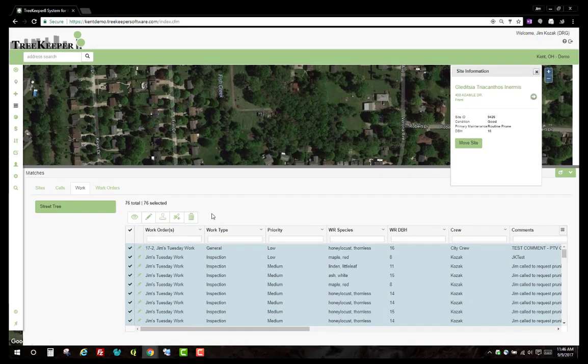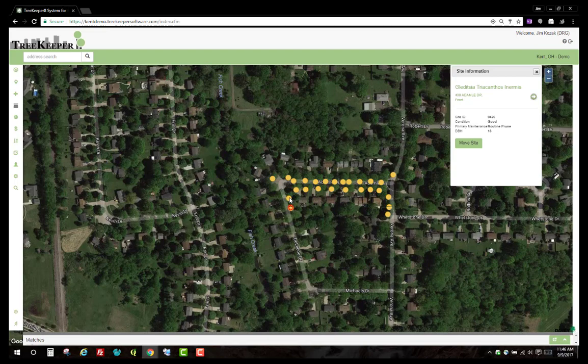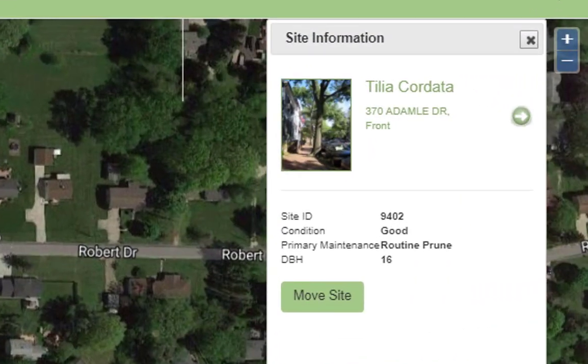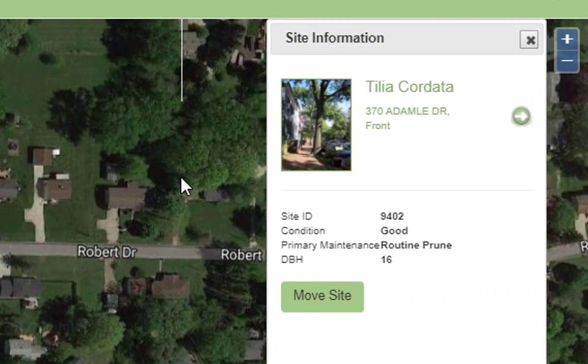The next thing I want to talk about is when you select a site, to get to information on that site specifically. So if I switch over to this site right here, again, that site will become centered. I'll have a high-level call-out box. Note that if I have taken any photos and uploaded the photos to the site, the photos will appear as a thumbnail in the call-out box.